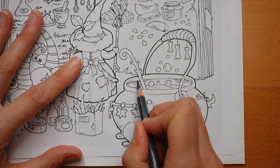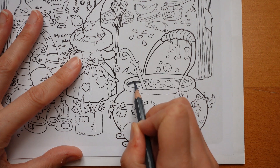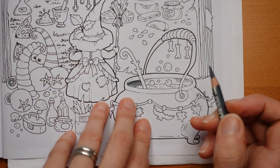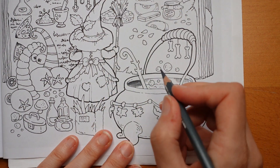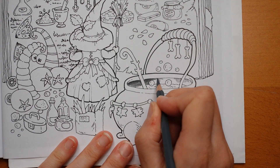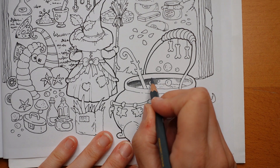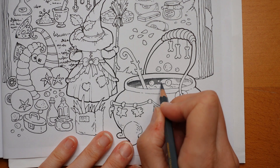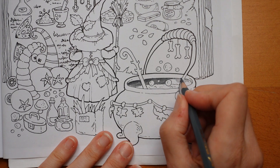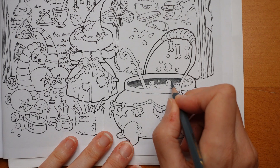We've got these lines here — this is where it's darkest under the brim inside, so we want a thick layer here. Layer it up and then less coming down towards the contents, whatever might be in there — which is brew. She's obviously got her spell book above and she's making some sort of concoction. We need to keep a darkish line there and hopefully make it look like the brim is sort of overhanging.